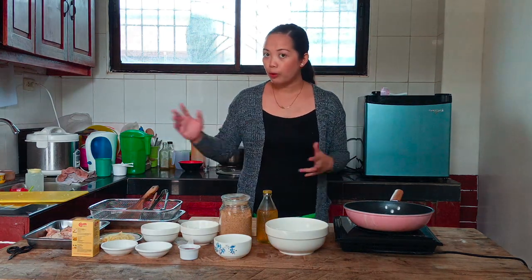So ano nga bang honey garlic? Well, from the word itself, honey and garlic, we're going to use honey and garlic for this recipe. And of course, the star of the recipe is the chicken wings.